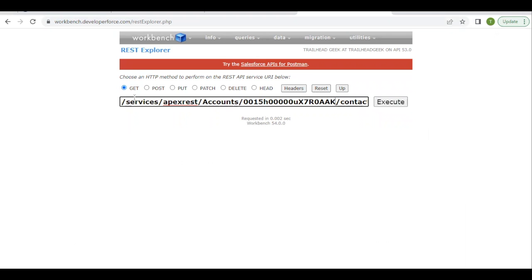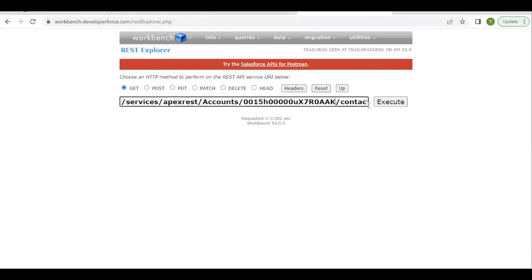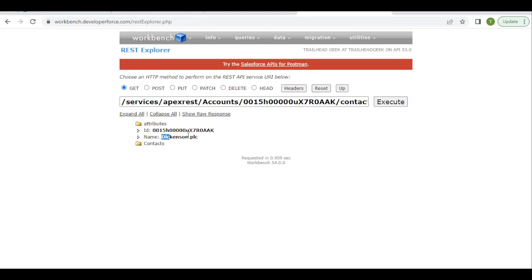And you can also see that we are using GET here. There are various methods, POST, PATCH, DELETE, HEAD. And we are using GET as we have specified in our Apex class that we are getting the data, HTTP GET. Now, if I just execute this, this is going to fetch data from my Salesforce org, and Dickinson PLC. It is giving me ID and name. Now in contacts, it is going to give me Andy Young, which is 1. Total size is 1 because there was only one contact related to this account. And the ID and name for this particular contact. It has also specified the related account ID.